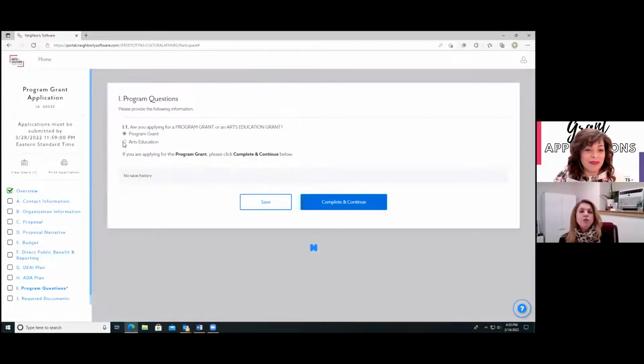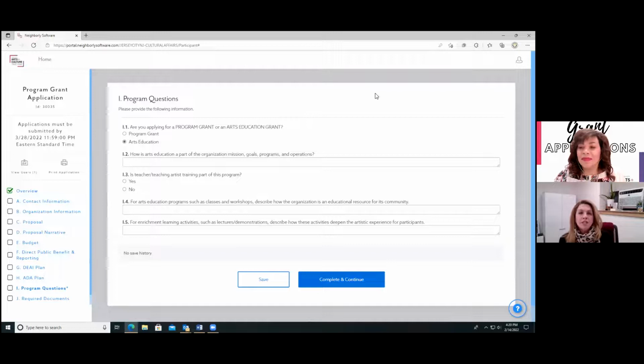If this is an application for the arts education grant, you have a few more questions here. This is asking more about, is arts education a part of your organization's mission? Is there teacher training as part of the program you're proposing? And for programs such as classes and workshops, how is the organization an educational resource for the community?